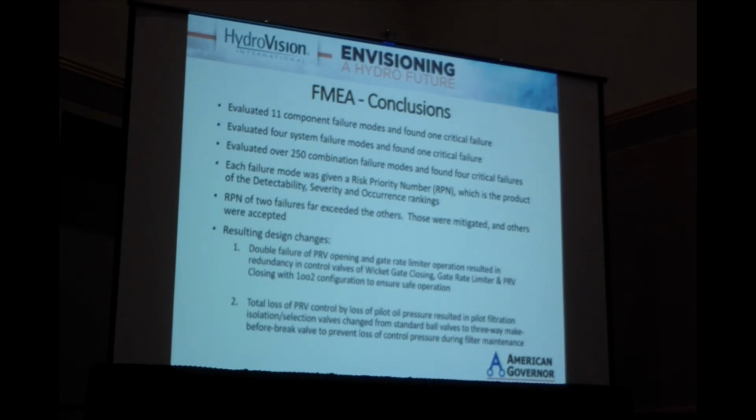And there was a possibility of a total loss of control oil through operation of the duplex filter system. It's not that uncommon for a duplex filter system to have ball valves on both sides of each filter. Sometimes it's actually required for LOTO procedures to positively isolate a filter. But what can happen is that you can fully isolate the supply pressure if you're not operating those valves right. So we replaced that valve with a simple 3-way valve with, for lack of a better term, a make-before-break kind of arrangement where you had flow through both filters as you transition. And short of an operator actually closing a main gate valve, that reduced the risk considerably of inadvertently shutting off that supply of oil.